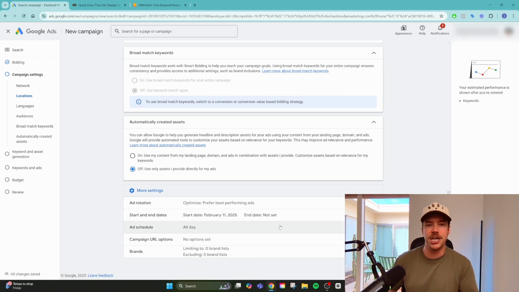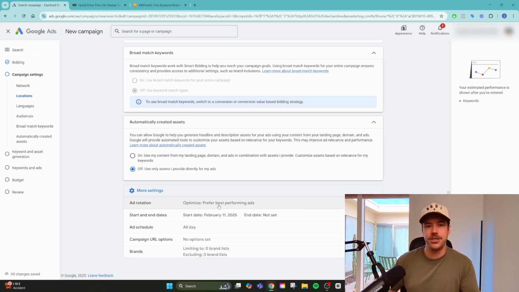More settings, not something you really have to worry about. For ad schedule, I do like to do all day, but you can choose when your shop is open. But depending on your hours, like let's say that your shop closes at 5 p.m., most people who are working a traditional 9-to-5 job, they're going to need their car serviced after 5 p.m. So depending on how much you want to limit yourself, maybe give yourself a couple hours of a buffer. With my auto shop clients, we've done different variations of this to see what works for us the best. So use this according to when you actually want to be getting calls, getting leads, depending on your shop's availability and how you want to spend your money.